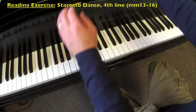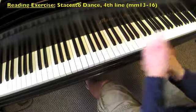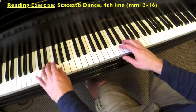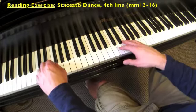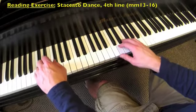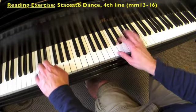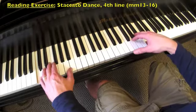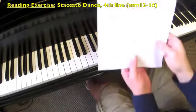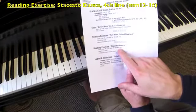Okay, sorry about the little bit of slop at the end there. Now put the hands together like this. 1, 2, 3, 4. All right, so this one is trickier than it looks, and I have for your final goal 132.